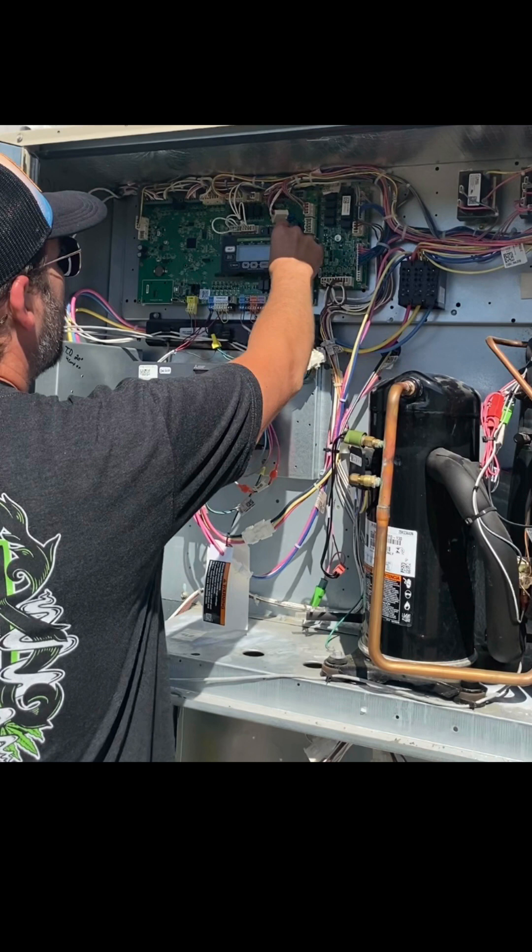We arrived Tuesday evening and stopped by the facility to let them know we were in town. Then the next day on Wednesday, Pierce and I, along with their in-house maintenance technician, and later the HVAC contractors showed up — the five of us spent hours testing these two machines in this one room trying to get it to respond to what we wanted to do. We just were not getting anywhere. Ultimately, at the end of the day, I told everybody I was going to ask the factory for some help, and if they didn't give us any help, my suggestion was we would give a lobotomy to this machine.